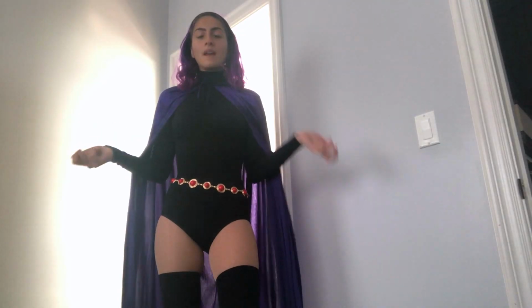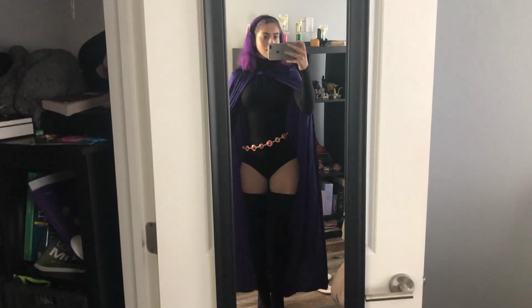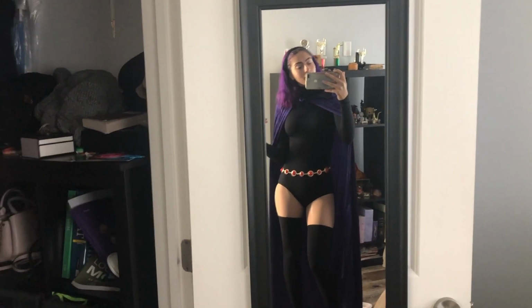Honestly, I could go back and use nail polish remover, but I don't feel like I need to. As you can see, I'm 5'2" and I got the smallest size of cape available. I love this. With my heels, it's just above the floor, it's perfect. But yeah, I'm gonna straighten my hair, do all the makeup and stuff, and I will be fully transformed into Raven.